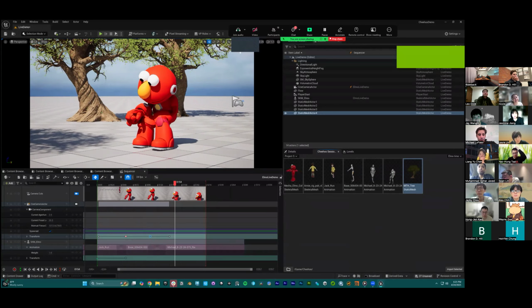In my opinion, after seeing Brandon's current workflow, it makes sense that we have a motion Canva somewhere, and when someone wants to find a motion but cannot find it, it makes more sense to just generate the motion in that motion Canva. Then the rest of the procedure will be the same as what Brandon does: you drag the motion inside the sequencer.